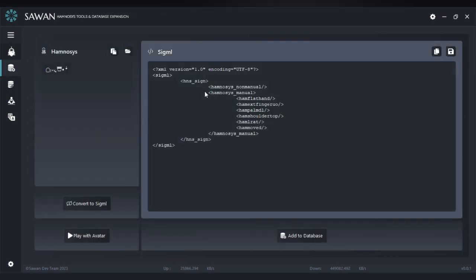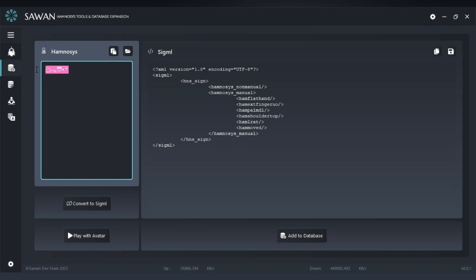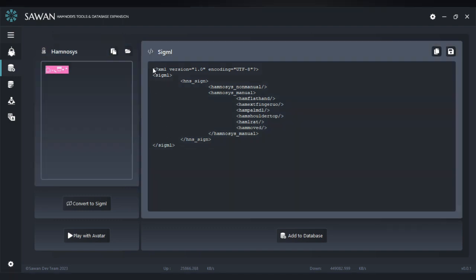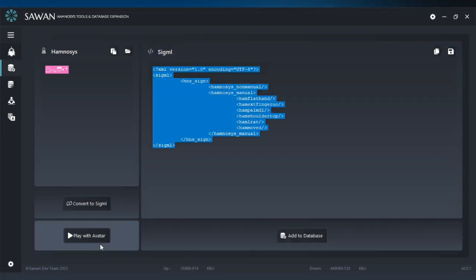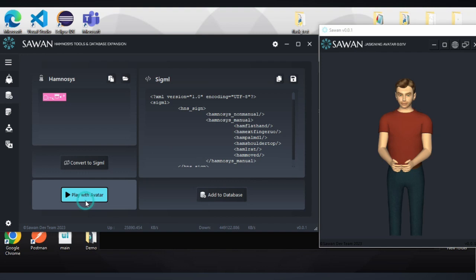Once you click on that, you are coming to this page. You can see what is the Hamnosys sequence that we have entered and the corresponding CGML file. Now let's run the CGML file to check whether it is the exact sign that we wanted or not. You can directly play the avatar button. So this one, yeah, it's mostly the same as the input video. That is how this manual Hamnosys works.